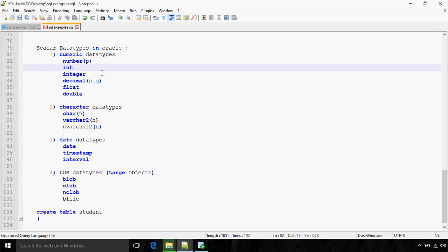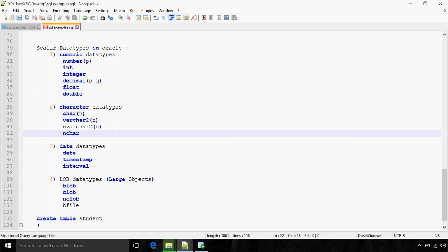I have just included some of the most widely used ones. In numeric the available types are number, int, integer, decimal, float, and double. In character we have char, varchar2, and nvarchar2. We also have nchar for that matter.